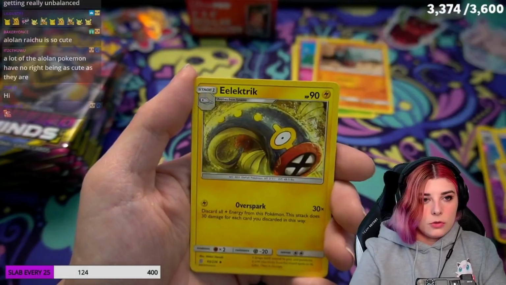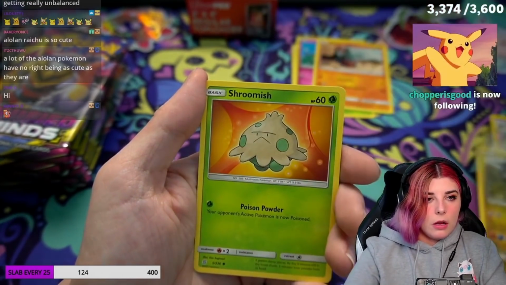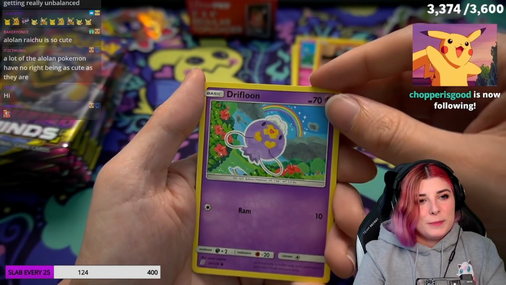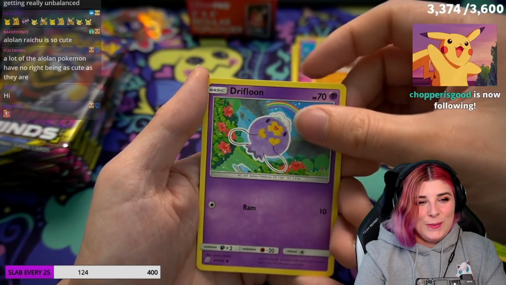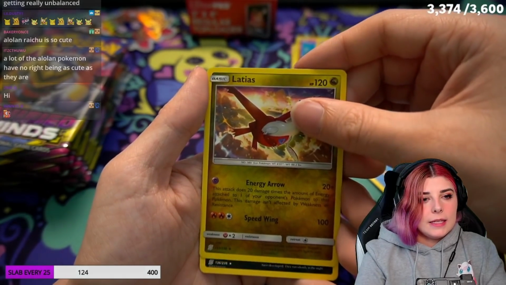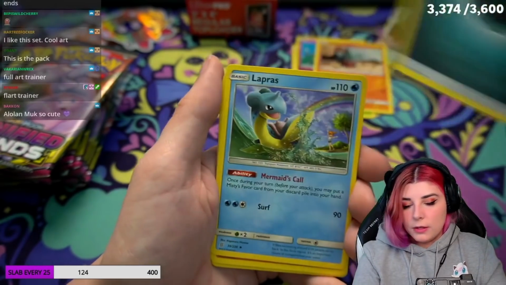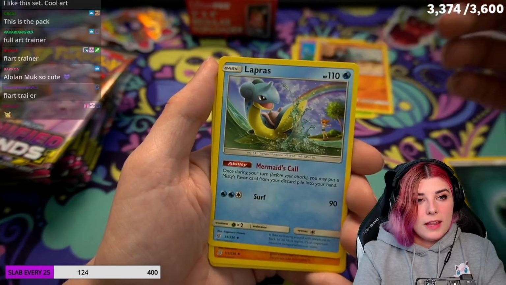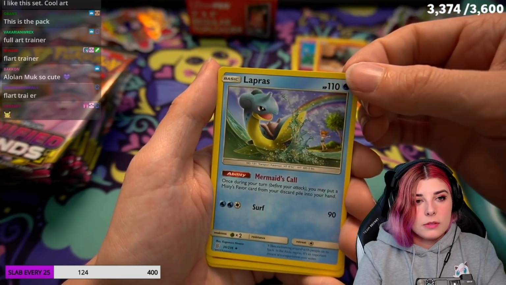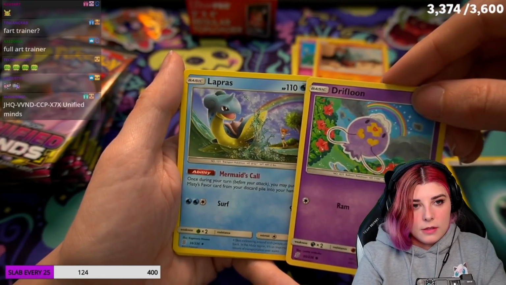Noctowl. Tranquill. Electric. Cubone. Dragonite. Shroomish. Little Drifloon. Drifloon. Latias. And a Liepard. I like the set, cool art. I agree. Look at the Lapras. There's so many little rainbows. Wait, does the Drifloon go in between this? No, it doesn't. I think they might connect.